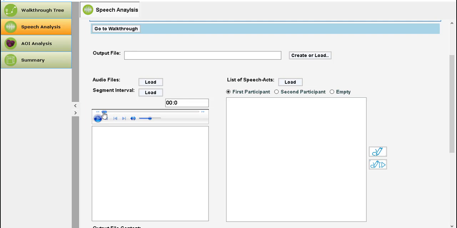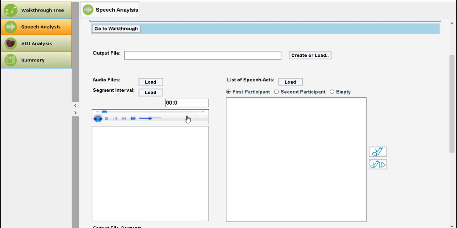The annotation process involves listening to the audio file and selecting the appropriate speech act with the speaker identity. If you couldn't decide the speaker or speaker information isn't necessary, you can also select the empty choice.